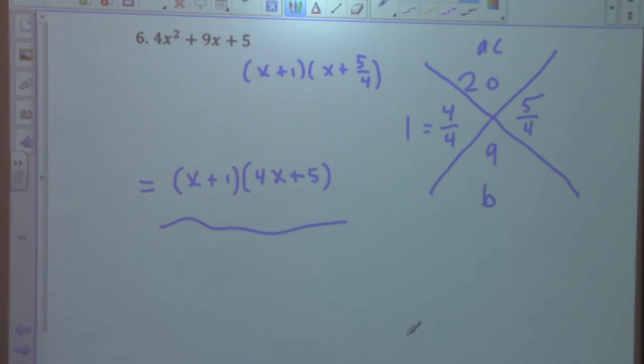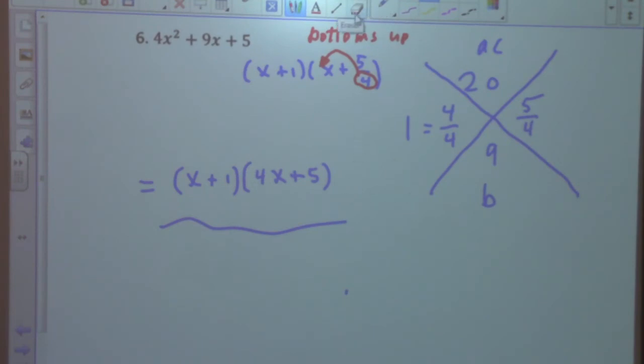How do we end up with 4x? Cheyenne, you got a follow-up question to this problem here. Siggy asked how you ended up with 4x on this thing. I did bottoms up, I brought the 4 over. I don't know how else to explain. Because it was on the bottom, so I brought it up. There's your bottoms up. There you go. Did I answer your question? Thank you, Cheyenne. You're welcome.